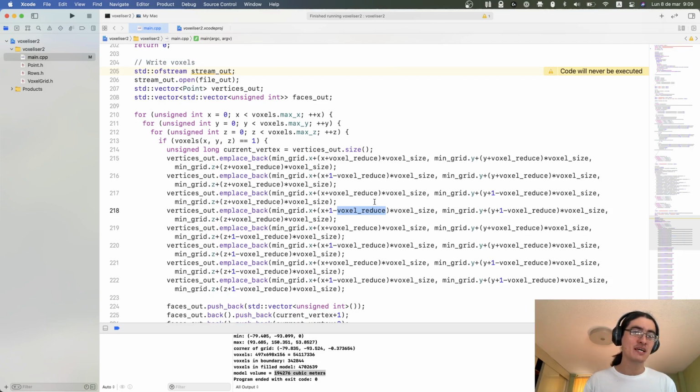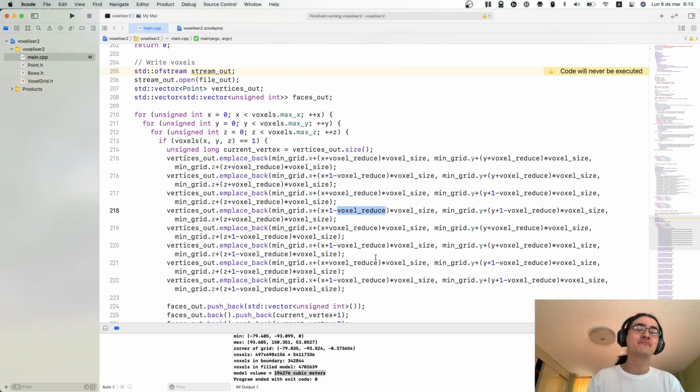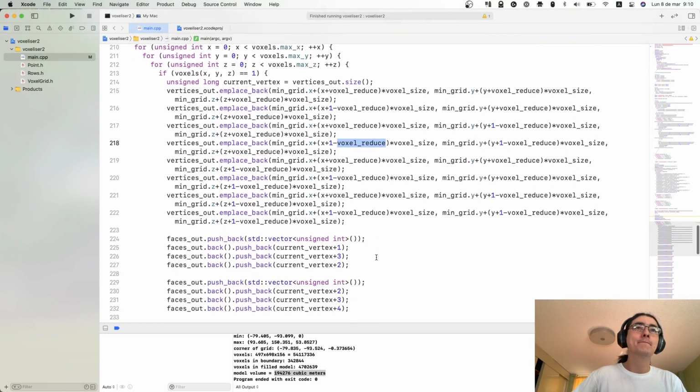Otherwise, when you have two adjacent voxels, one of the faces of one voxel will be the same as the face of a neighboring voxel, and this will cause some issues. In a lot of software you will get visual glitches, and in Blender you will get rendering issues, so things will start to look pretty ugly if you zoom in enough. So my suggestion was to make the voxel smaller.